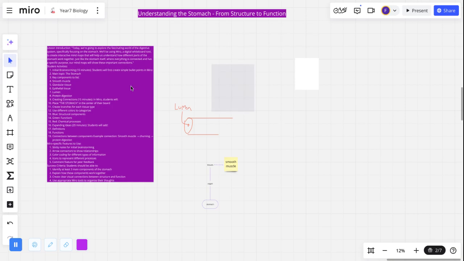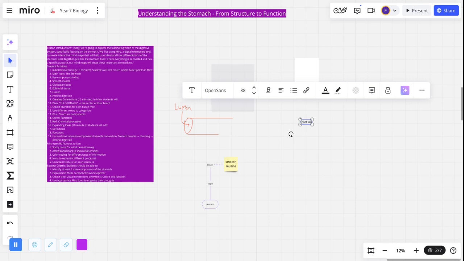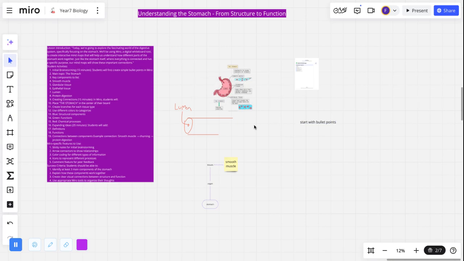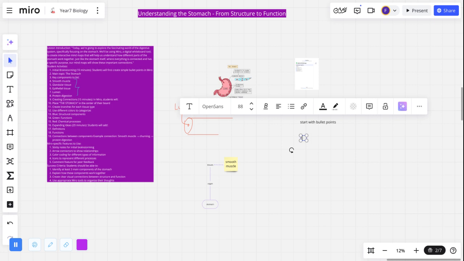So what we're going to do is when we look at the diagram of the muscle of the stomach, there's lots of words, and you start with, I'm going to write in text, you start with bullet points. Okay. Bullet points. All right. As you start with bullet points, the ones you're going to have a look at are these over here: smooth muscle, glandular tissue, epithelial tissue, lumen, and protein digestion. Now, these are pretty tough words, and you just make a list of them. But, so for example, number one is smooth muscle.